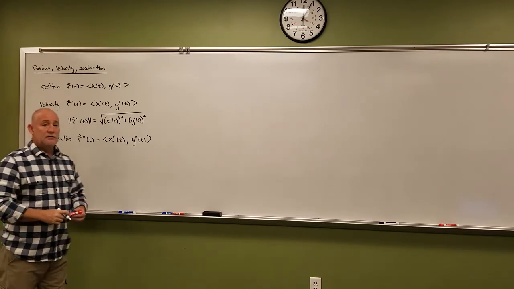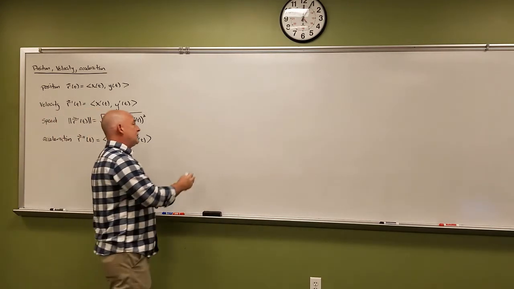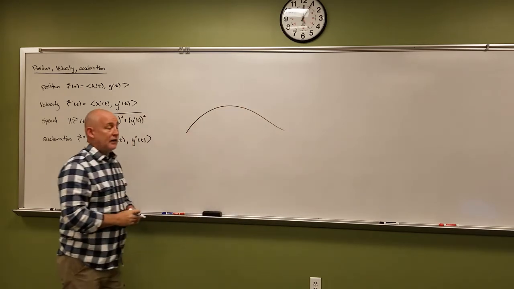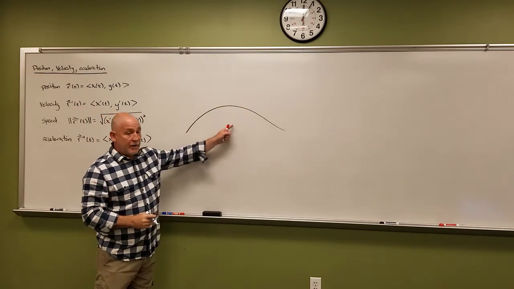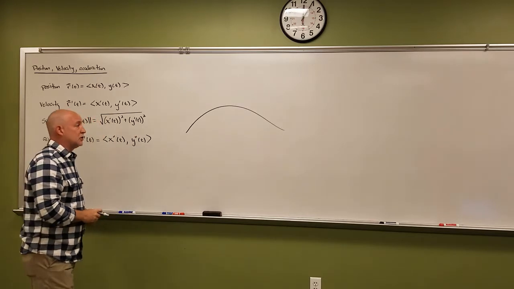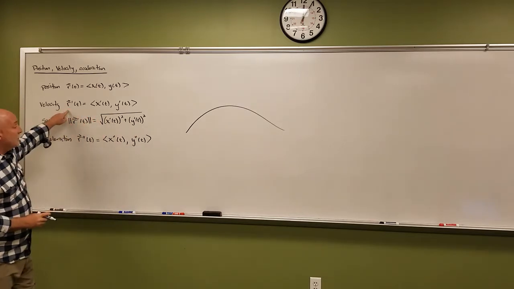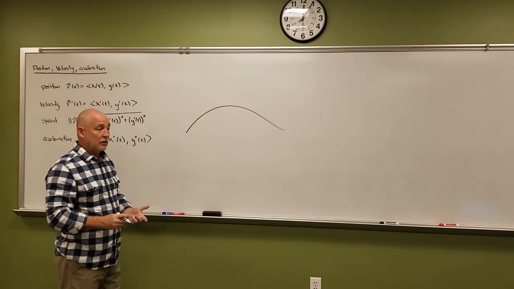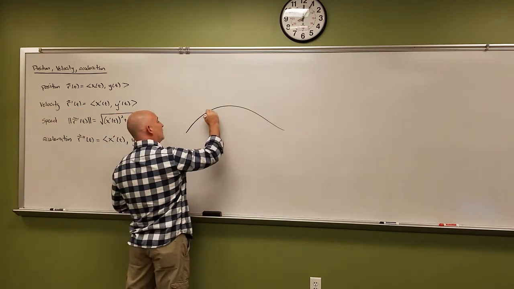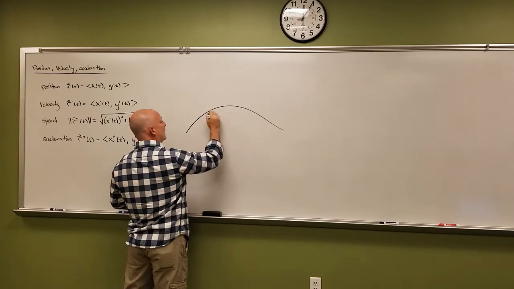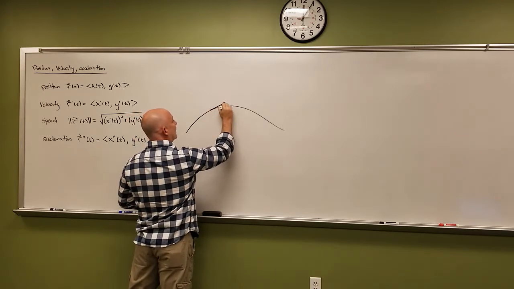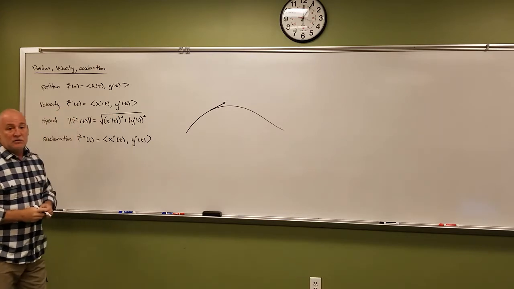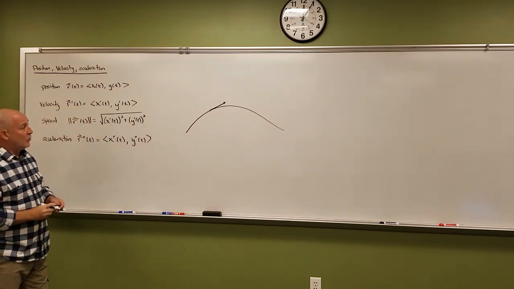All right, so let's talk a little bit about an object in motion real quick. We have an object moving along a path here. Of course, every point on the path represents its position. Now, our velocity is a vector. How does a velocity vector show up on a curve? Well, velocity at every given point is the direction of motion at that point, which means it's always tangent to the curve at every single point.